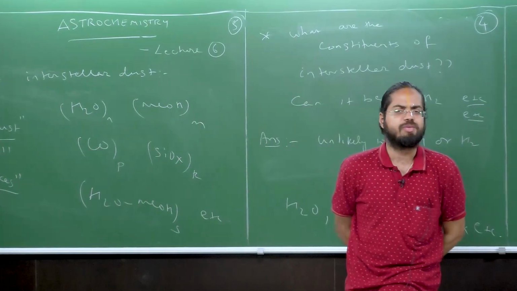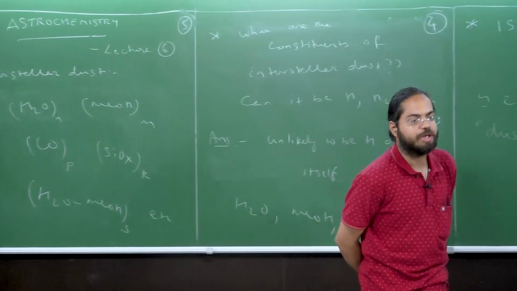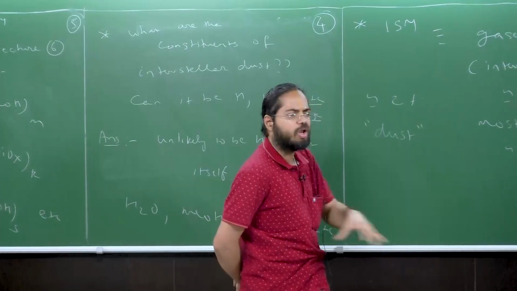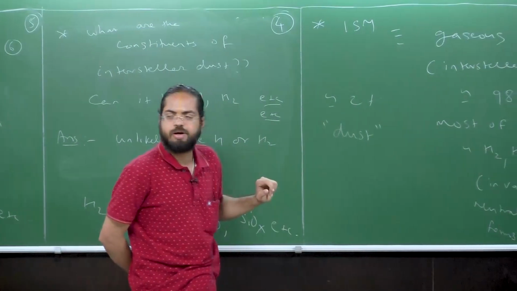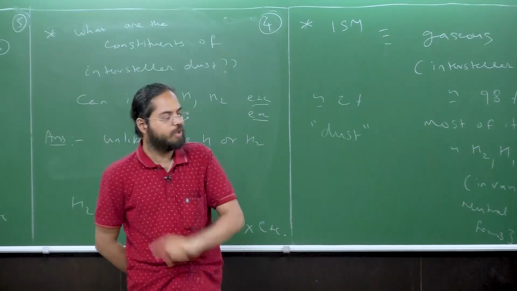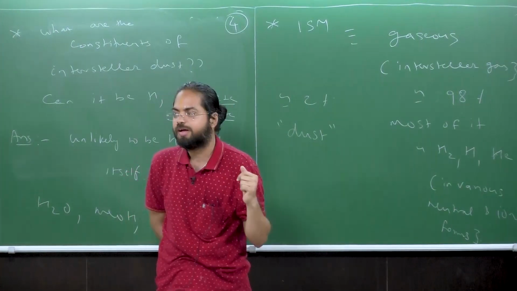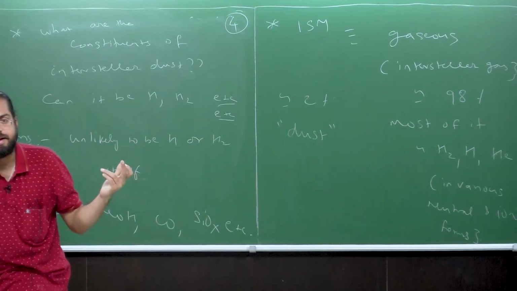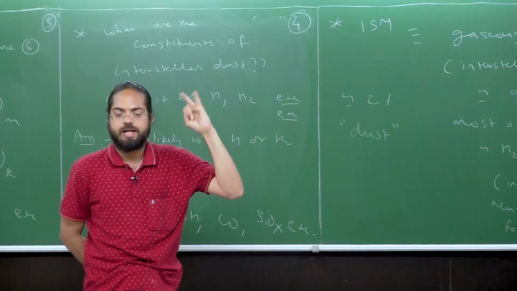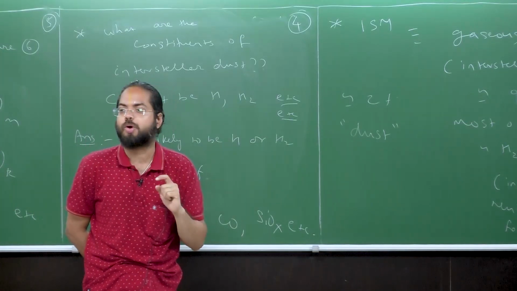Now at this stage, it is very natural for many of you to ask me a question. When I talk about the interstellar medium, I referred to the idea that it has some gases and some molecules agglomerating together to form something called dust. Why not the liquid, right? Have you thought about it? I referred to something called a gas and something as a solid dust. Dust is of course solid, correct? Why not a liquid? For example, what are the common states of matter we encounter here on Earth? We encounter solids, liquids, and gases, correct? But I never mentioned anything about the liquid phase at all. What could be the cause?